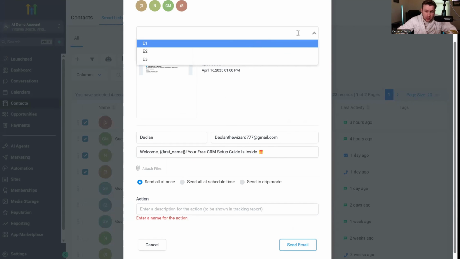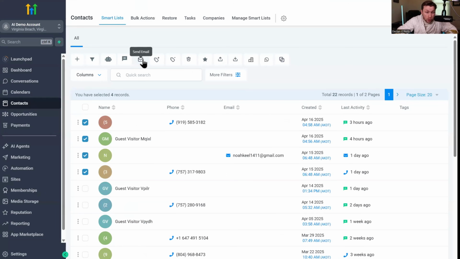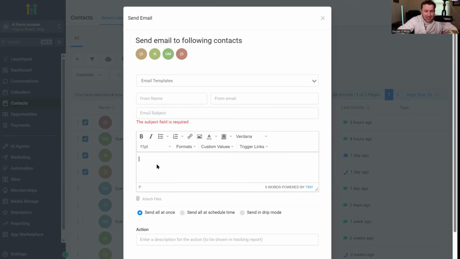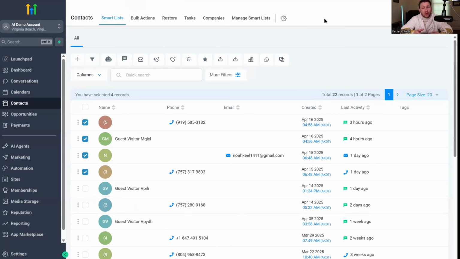And if you don't have a template, you can do this, where you just click send email. You don't click this, then you have to fill this all out just like this. So it just takes more time and then actually manually put your email in. But that's how you'll just send emails. If you're wondering, like, how do I send an email? That's how you do it. Those two ways. The first way and the second way is just going into contacts. If you were trying to send emails ultra fast just to a bunch of people to let them know, you'll do it in contacts. That's the quickest, simplest way.